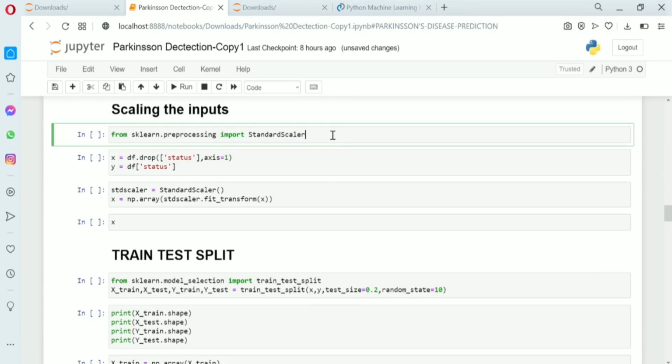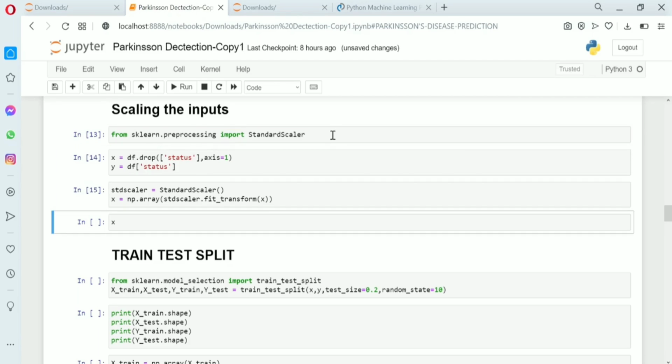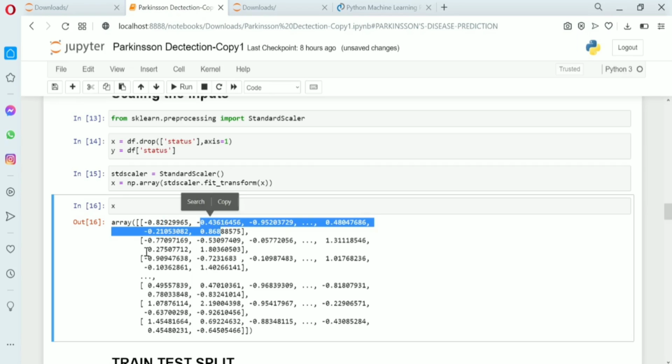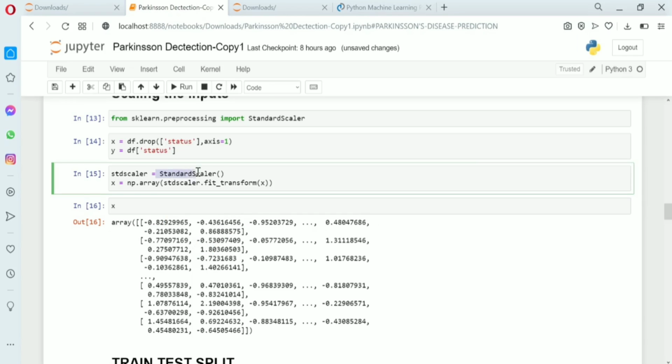So I am using StandardScaler from sklearn preprocessing. After preprocessing, you can see the scaled values 0.82, 0.43, 1.80. All these values are scaled to roughly between -1 and 1, guys. You can use StandardScaler and fit_transform.